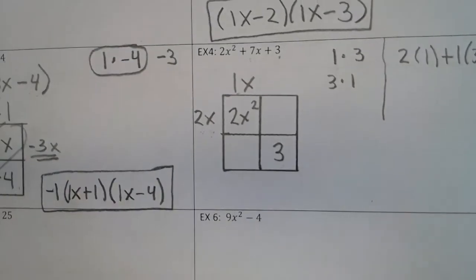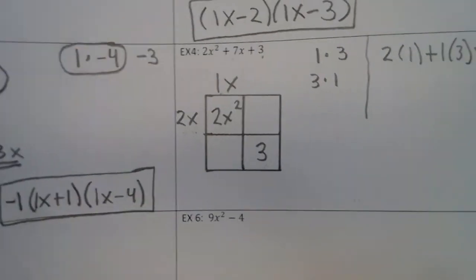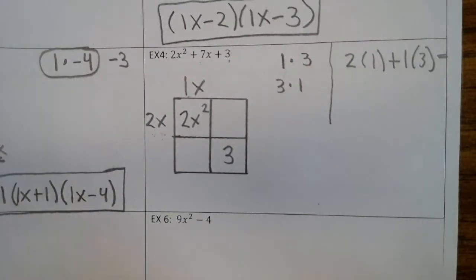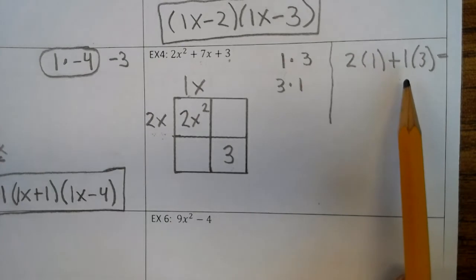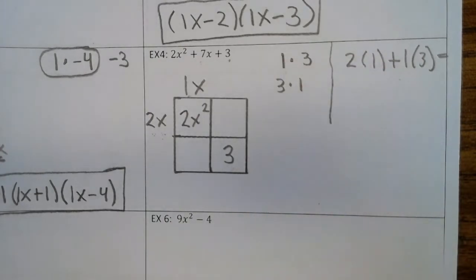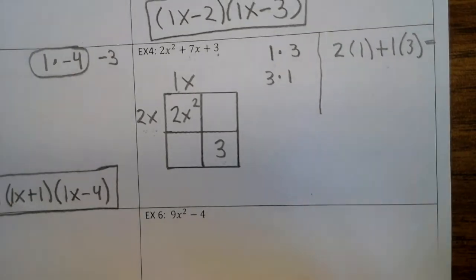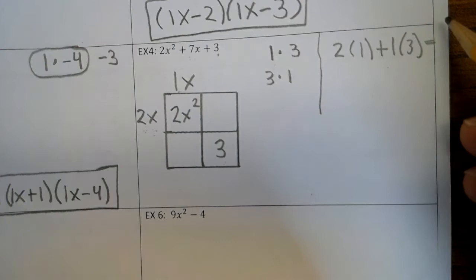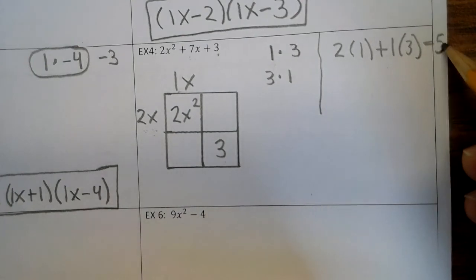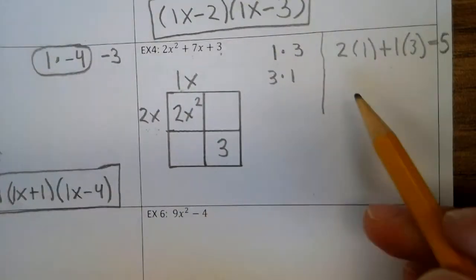And at that point, I understand if you're like, what are you saying, Mr. Luke? I don't understand what's going on. So I understand at this point if you want to hold off and I'll go over it in class. But for those of you who understand it, I'm going to keep going. Let's see. So then 2 times 1 is 2, plus 1 times 3, that's 5. Not 7. So let's try the other combination.